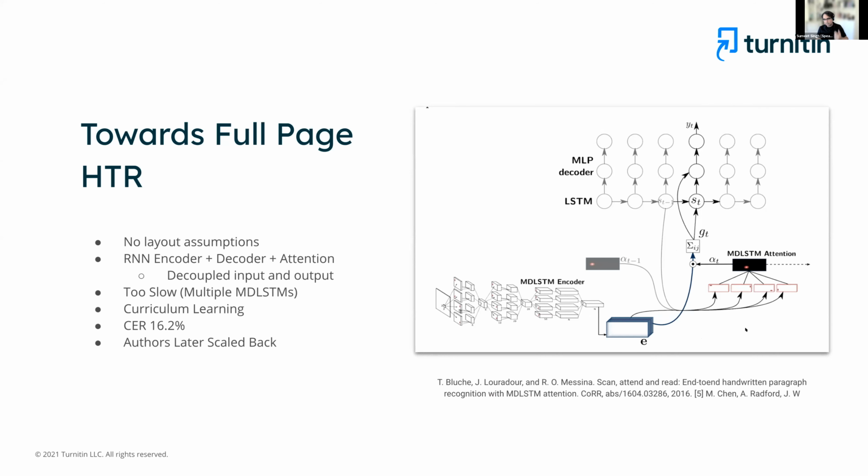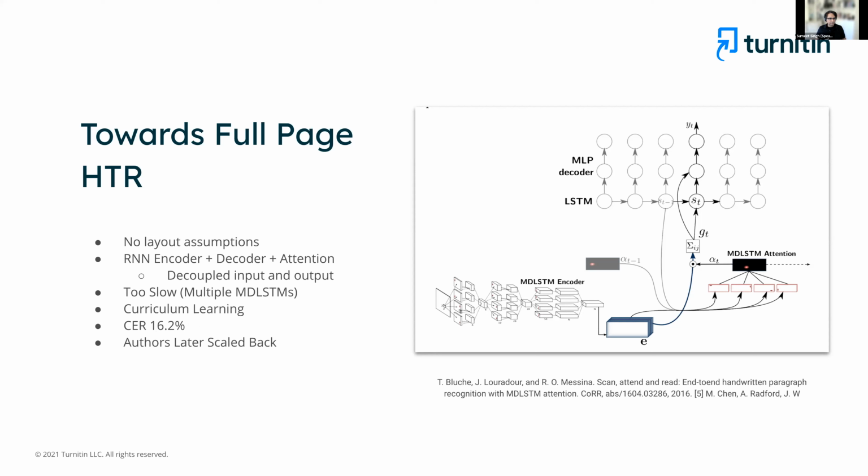The idea was that this model could take multiple paragraphs, and you could train it on multiple paragraphs, full page, end to end. It was a very good attempt on the IAM data set. At paragraph level, they got a CER of 16.2%. But apart from the fact that the error rate is not very good, it was too slow. The authors themselves said that this model is too slow, so you can't really deploy it.